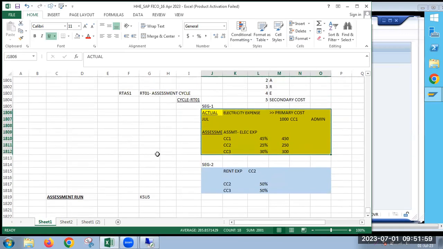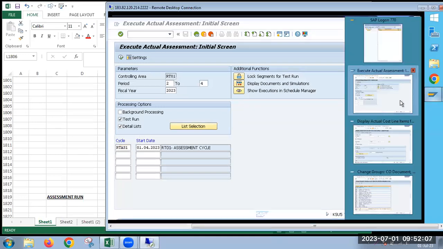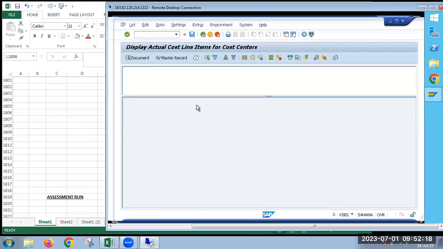Now we have the posting with primary cost, electricity expense with cost center 1. Cost center 1 only we have the value, right? Otherwise, you have to go for a transaction with cost center 1 and electricity expense.